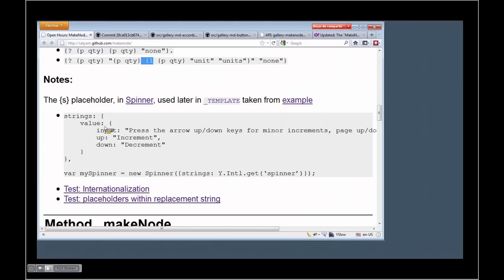If you put the strings that are going to be seen by the user, or ARIA comments or whatever read to the user, you put it as a hash under the strings attribute. So the S placeholder will hold S input, S up, S down, and it will insert those texts.